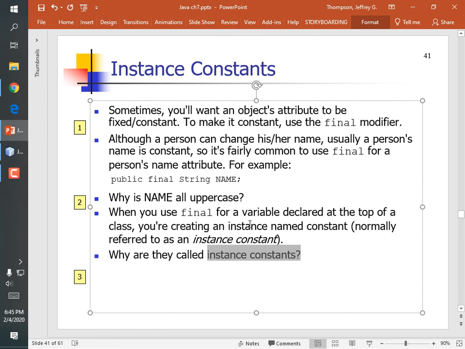You create that num and you give it the name Fred. After you've done that, that guy's name can never change from Fred, but you could create another object and set its name to Bob. And once that thing's name was set to Bob, it would never change. But it's just like an instance variable. It differs instance by instance, but it's a constant variable. It can't be changed once set. So that's why it's called an instance constant.